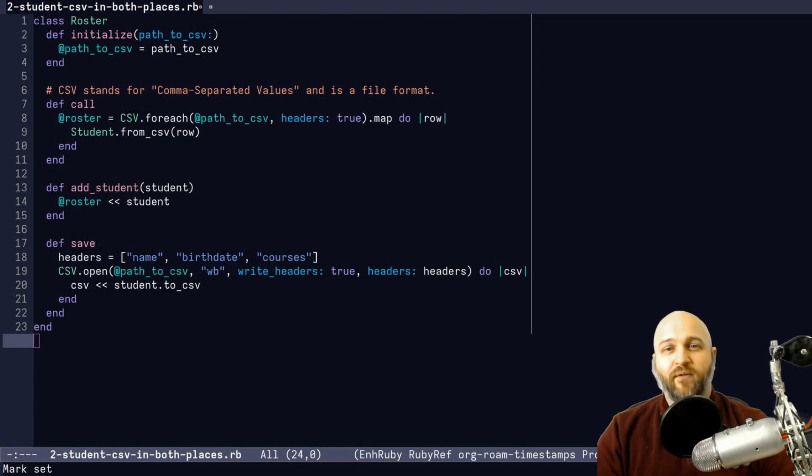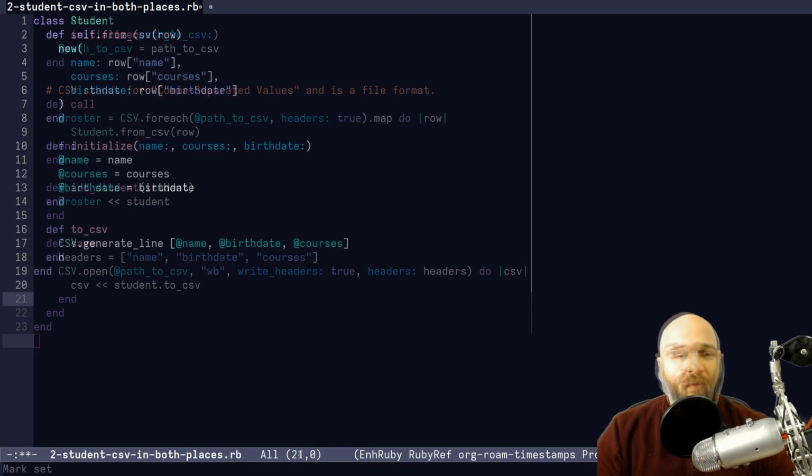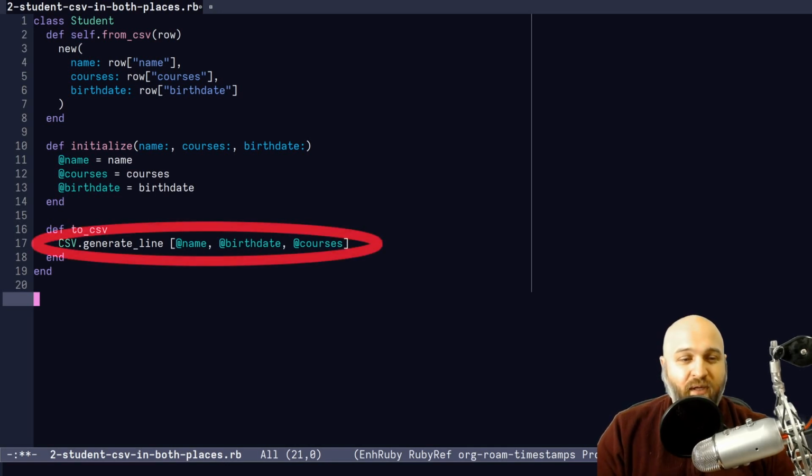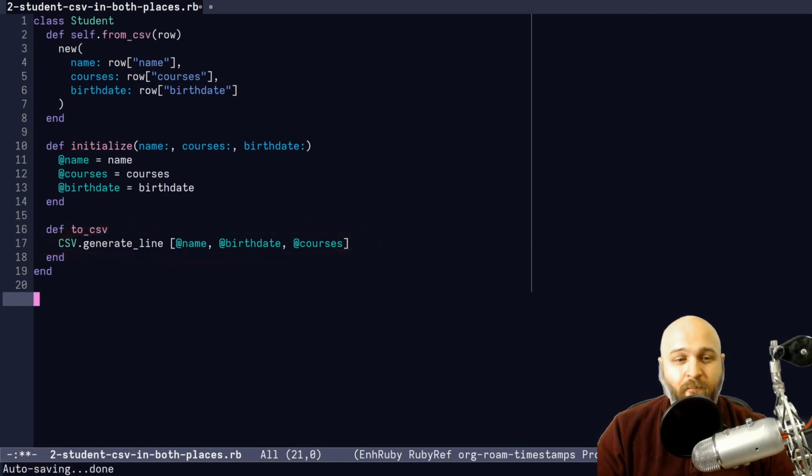So what happens in the student object? Let's find out. The code for the student object is very stripped down because we just want to get to the example. So you can see here we can initialize it on line 10 with a name, courses that they're following, and a birth date. And we store these as instance variables. And on line 16, we can take a look at making it into an array that fits the CSV format. That is all that this code does.